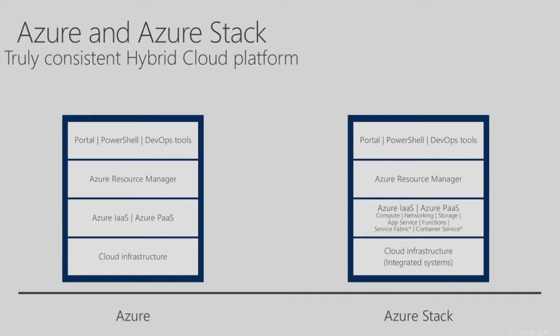We start to get a little bit of difference down in the infrastructure. The infrastructure is really designed as an integrated system for running on small footprints, so that you don't have to have a shipping container for Azure delivered into your data center. You can basically deploy it on a set of racks running in your data center. So you can get a much smaller footprint for Azure. But that's what it is.